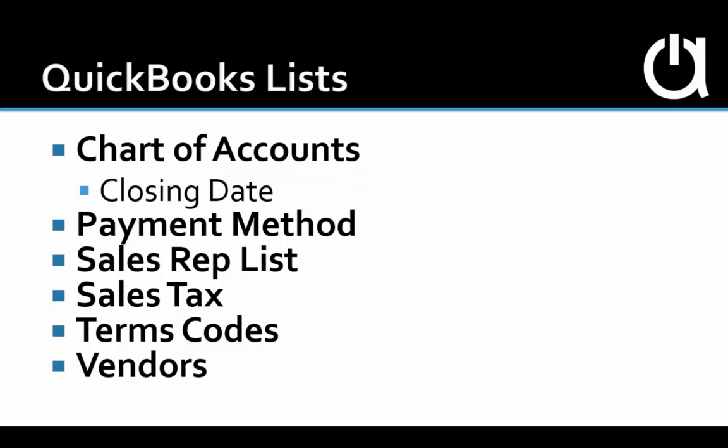The last list maintained solely in QuickBooks is the vendor list. As of now in Activate, we don't have a vendor maintenance utility like we do for customers. Therefore, the vendor name, address, phone number, contact information, etc. are all set up in QuickBooks and synchronized to Activate. Once this list is available via the sync, users with the proper permissions can create POs for these vendors or add these vendors to the items you purchase from, as well as the specific vendor price if that is something that you have knowledge of when you're creating that record.